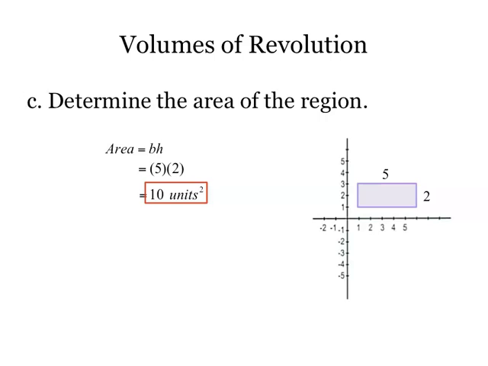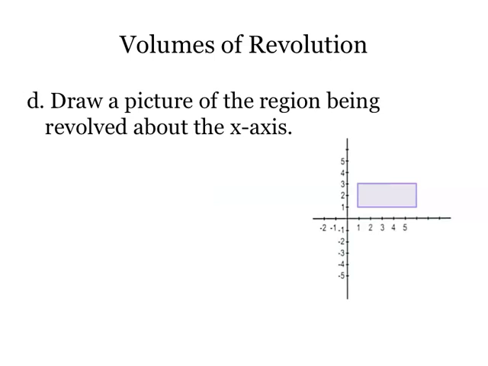Okay, now comes the part where we revolve things around. So draw a picture of the region being revolved about the x-axis. What I like to do to help us imagine what this looks like is first imagine what it looks like if we were to reflect it across the x-axis. So if you take this rectangle and reflect it across the x-axis, you end up here. Now, how do you actually reflect it? Where does that rectangle move as you start moving it towards the other side of the x-axis? That's what we want to draw out.